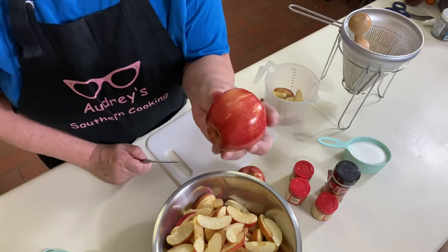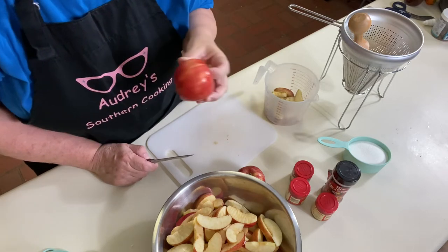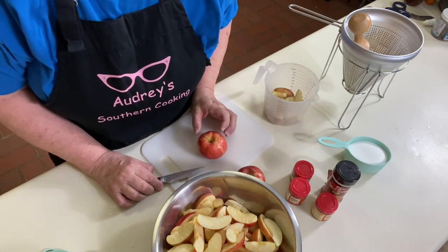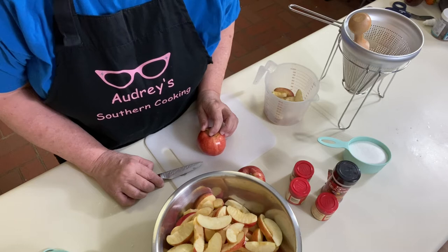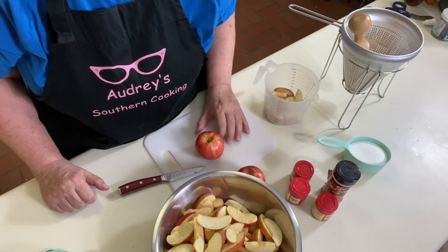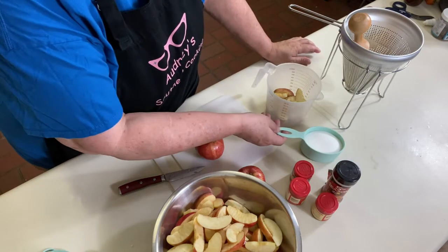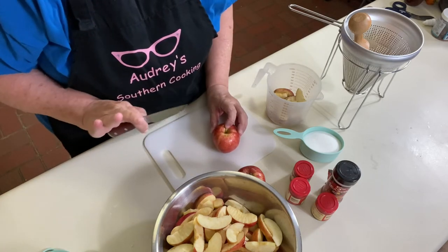So we take an apple — these are just Gala apples. You can use Red Delicious, Granny Smith, Yellow Apples, whatever you want. All my videos, I'm going to show you how to make things but it's going to be your recipe to do. I'm just sharing my grandmother's and my mother's recipes to keep the old recipes going. As far as sugar, you can definitely use a granulated sugar substitute because it's going to have to dissolve in there.